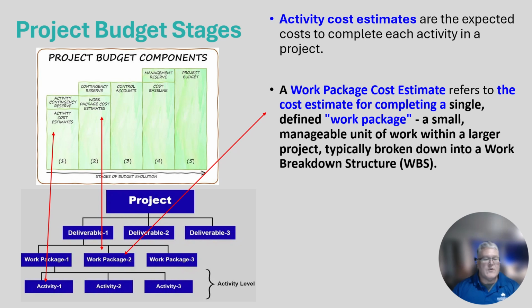So how does it all go together? Well, I've provided this graphic on this slide so you have a visual. I'm a visual learner. A lot of people are visual learners. And so it kind of puts things together for you. So here's my activities. They fall under a work package. So I'm showing you the arrow where they go together. Okay. And so I'm showing you where it goes with the definitions. And then we would have cost accounts and so on and so forth. So that's why I've thrown that on there. You can stop here. You can look it over. Anyway, let's move on.